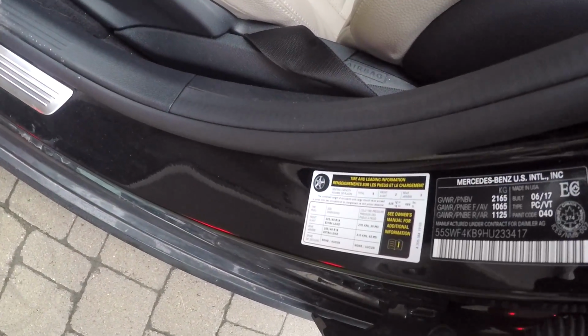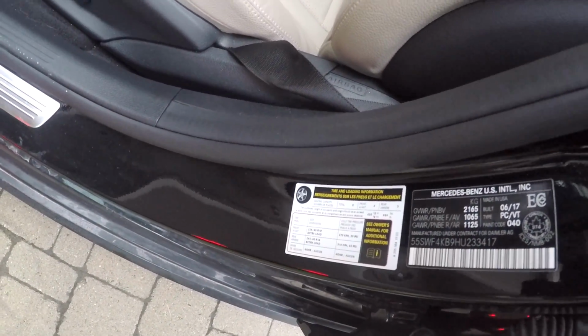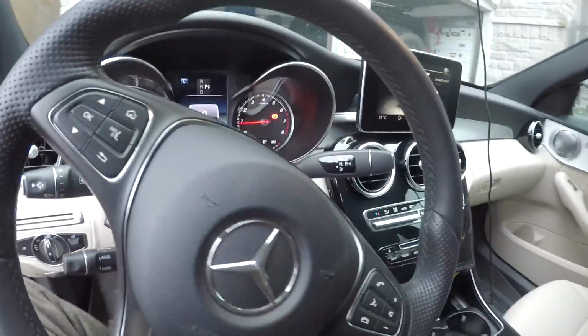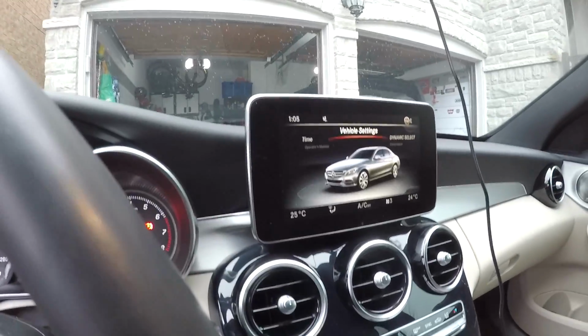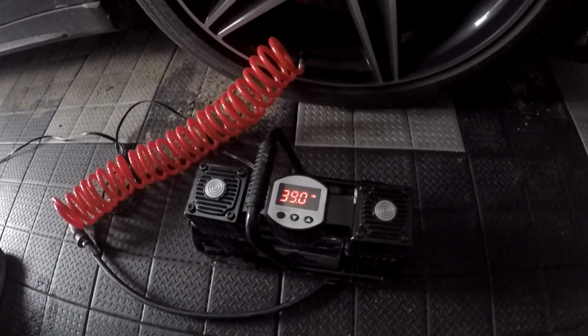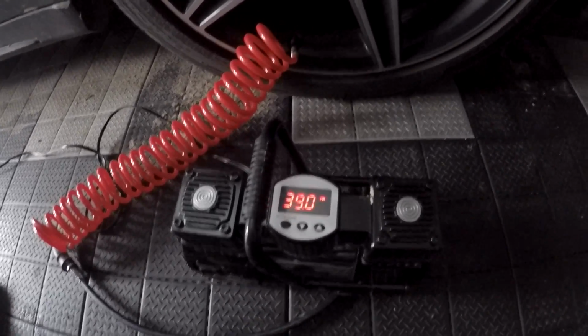Whenever you change the tire pressure in your current tires, or install new rims or tires, you need to reset the tire pressure monitoring system to ensure that tire pressures are properly monitored. It is important to set the proper tire pressure according to your vehicle spec before resetting the monitoring system.